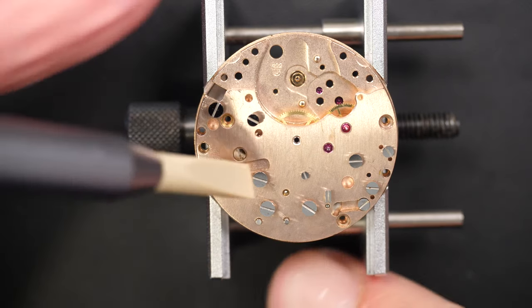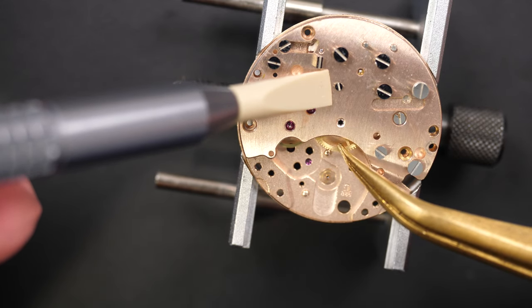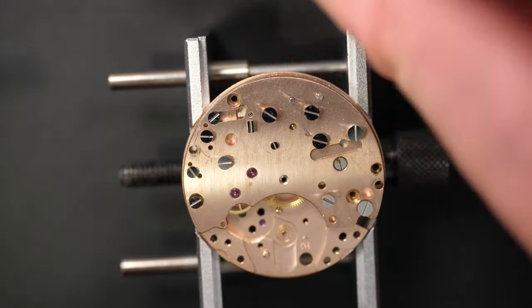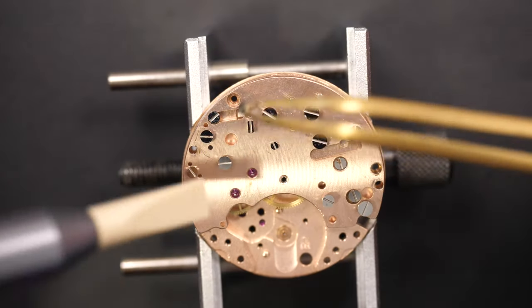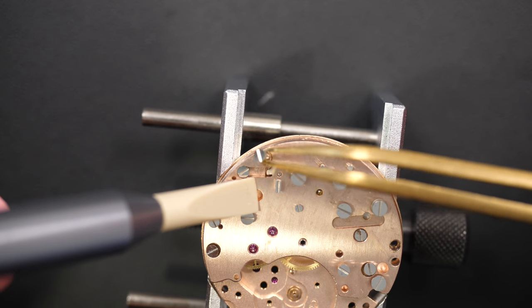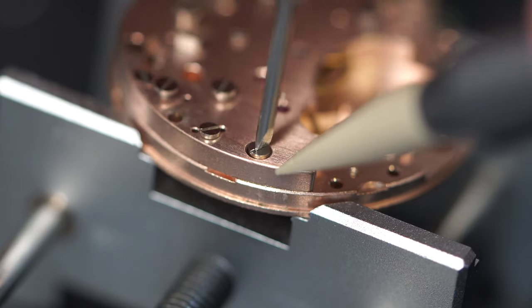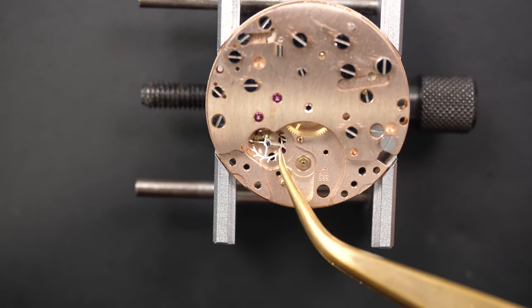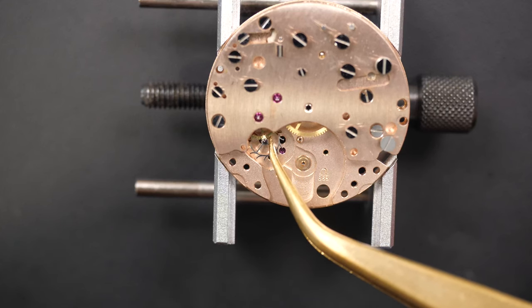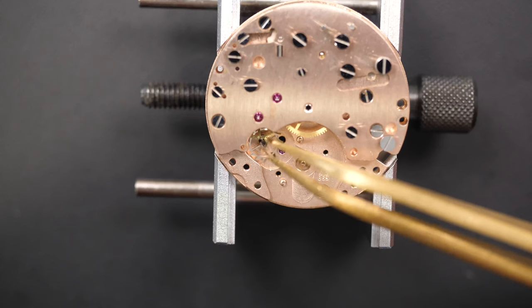That's what I like in this hobby, and I encourage everybody who likes watchmaking and is curious and wants to tinker to start. You can obviously start on less complicated watches, but then just learn and learn and with practice you'll get better and more confident. After that you can work on more expensive and complicated pieces. This is something very rewarding if you like watches and if you're a manual person who likes to tinker - it's a fantastic hobby. Don't be afraid - just buy a simple watch or pocket watch and start working on it with basic equipment. I'm pretty sure you'll find it great.